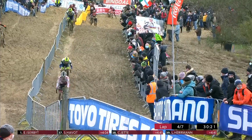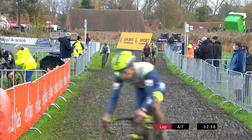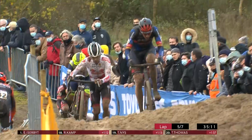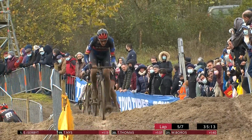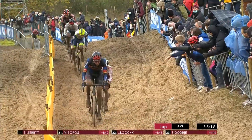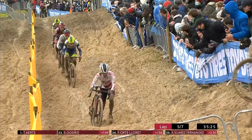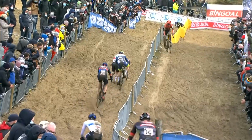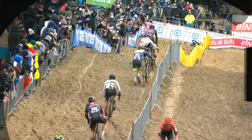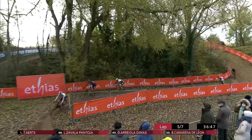And at the front, the 3 riders come all back together. The gap back to the Laurens Sweeck group is now 8 seconds. As Toonerts rides that section superbly. Look at him go. Now, this is the section I watched him ride earlier on and be looking at very, very carefully, and he's using that section to very good effect. Let's take a look here. Toonerts takes the line onto the wheel, carries on riding, and makes his way on the left-hand side. Great move by Toonerts. As Elizabeth stretches the tempo again.